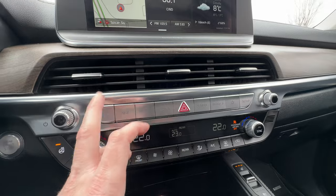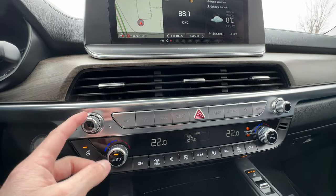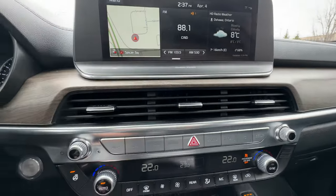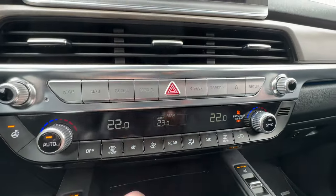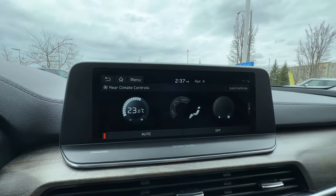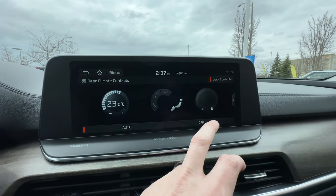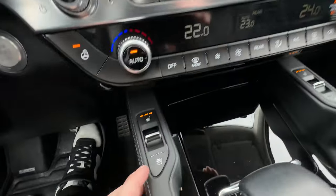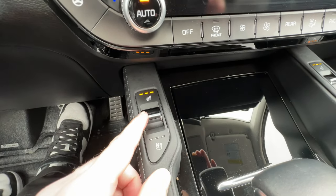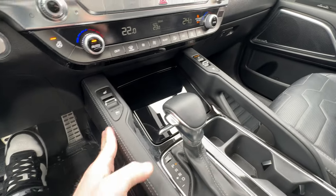All of our buttons on the dash are nice because a lot of people don't always love using a touchscreen - you still have physical buttons here, plus a manual knob for the volume control. There's nice brushed aluminum trim going right across the dash with that ash wood accent interior. We've got our heated steering wheel, dual-zone climate control for driver and passenger independent temperatures, and the rear control as well. You can lock out the rear so if the little ones back there are touching buttons, you can lock the controls so only you control the back temperature.